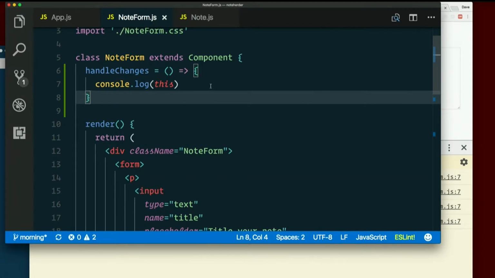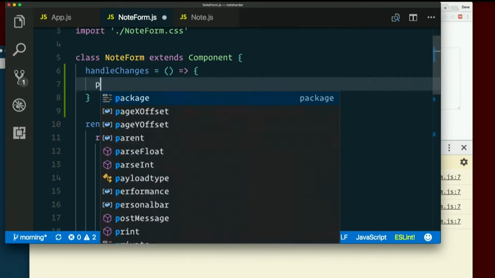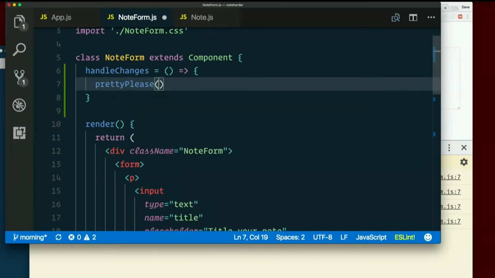All right, so what should this actually do? Handle the changes, right? Handle changes, pretty please. Done. So where does the note data actually live? In App, right? On the state of App. Sure, we could pass it all the way down to this component and make changes to it.